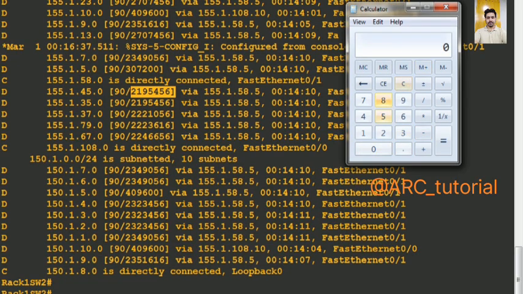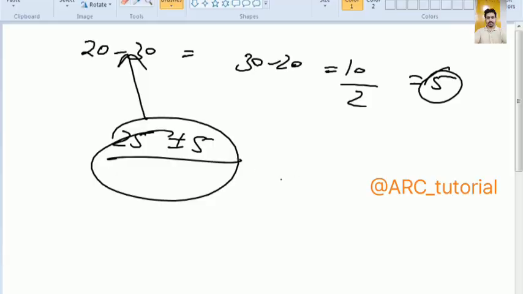So the higher value is what? 2246656 minus 2195456 is 51200. Divide it by 2. So divide it by 2. 25600. 25600, you can write it down somewhere. Let me type it.